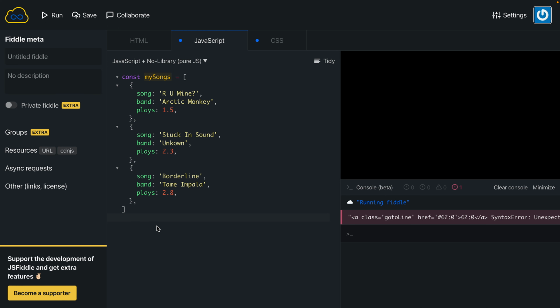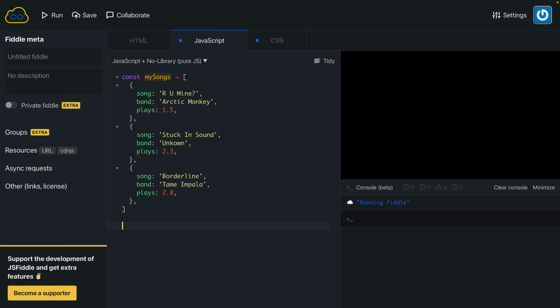So I wanted to take the time out and explain this concept. Basically it's using the .map method, but we're using the .map method to set a Boolean value on a condition. The condition that these objects inside of the array must meet is that they should have more than 2 plays. So Are You Mine by Arctic Monkeys will not meet that condition, so it will not get the highlyPlayed Boolean that we'll be adding.